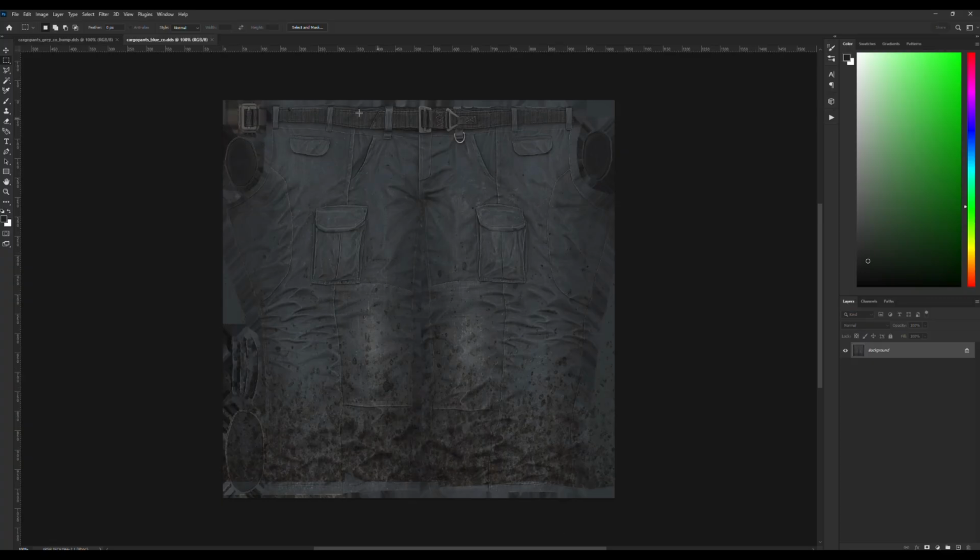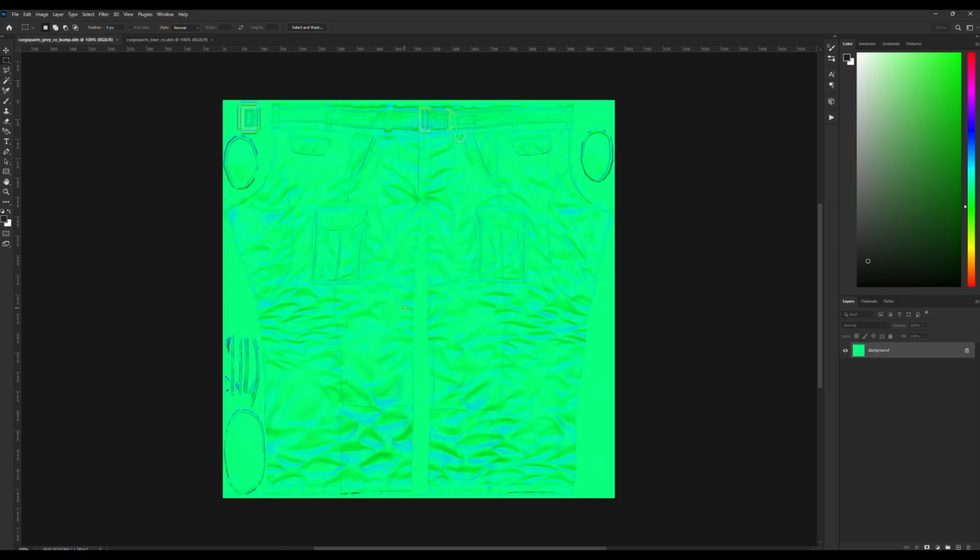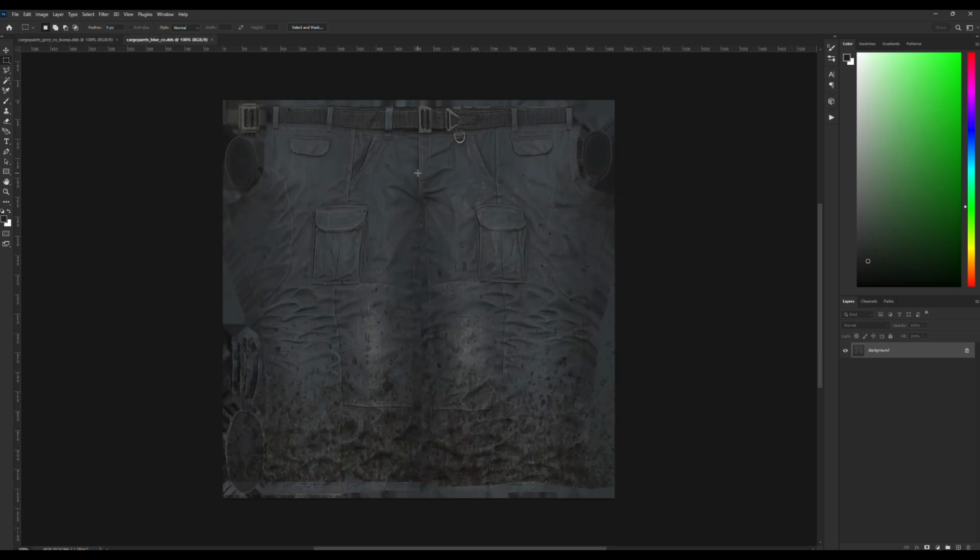So I've already loaded here the cargo pants blue in Photoshop and also the according bump. Now this bump here, as an example, was stored somewhere else because it's used by all the cargo pants ones. So you have here the green ones and the blue ones and the black ones, and they're in different folders. So sometimes you have to go look for the files. Usually it helps to open the THM files because there you can see where the bump file's path leads you to, and you can find the files.